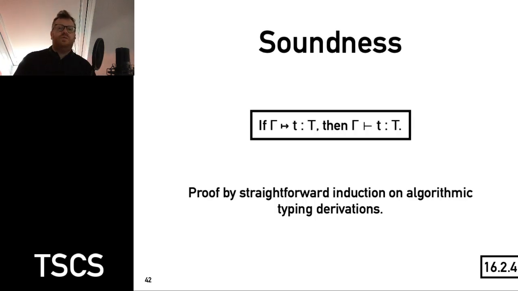Good. We've shown soundness and completeness for the subtyping. Now we need to do this for the general algorithmic typing rules that we just did. The soundness for this holds if we can type something in the algorithmic typing, we can also type it in the declarative typing, and we can prove this actually by straightforward induction over the algorithmic typing rules. So you just go case by case, and for subproblems you use the induction hypothesis, and then you're good. This is a proof as mechanic as you've seen before.